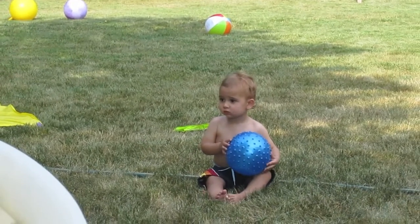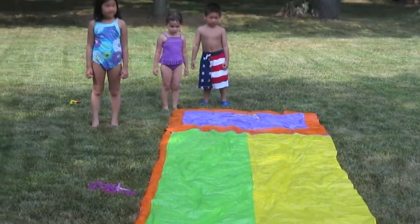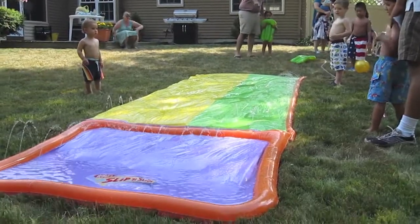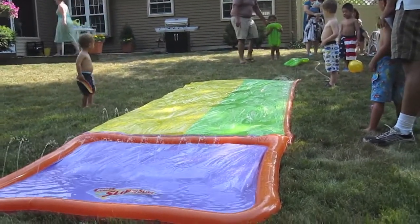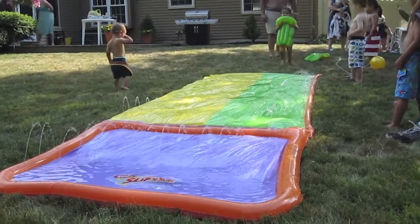If you are under the age of five, over the age of 12, over 5 inches tall. It's okay. So we can. Oh, is it? It fills up with water? Yeah. That makes you stay on the green side. You're going to stay on the green, okay? Green is good. What you're going to do is you're going to run, and then you're going to slide head first onto this. Run.